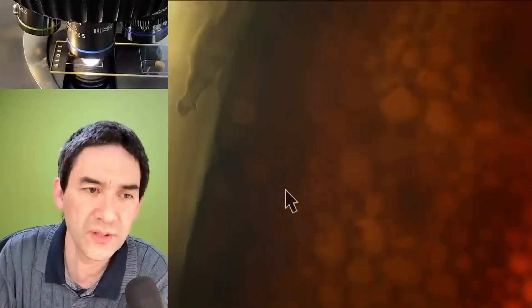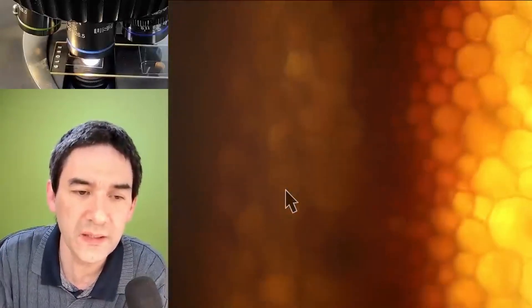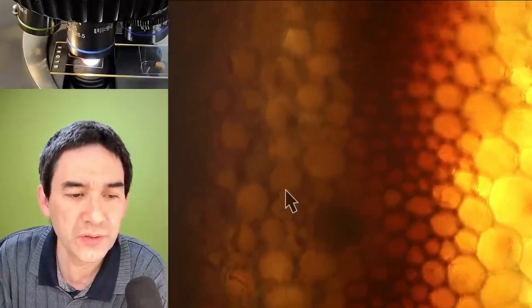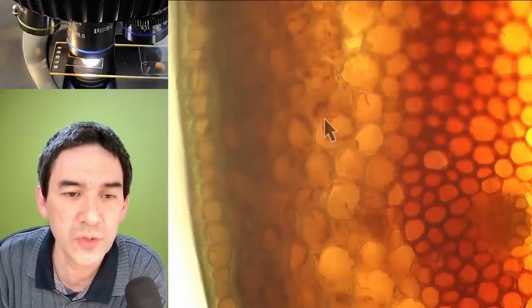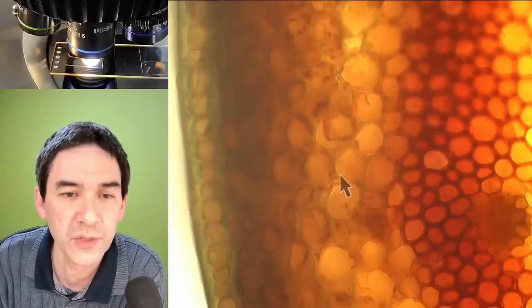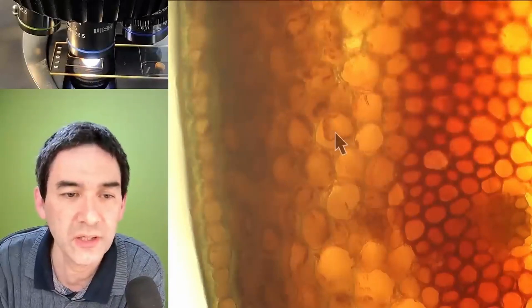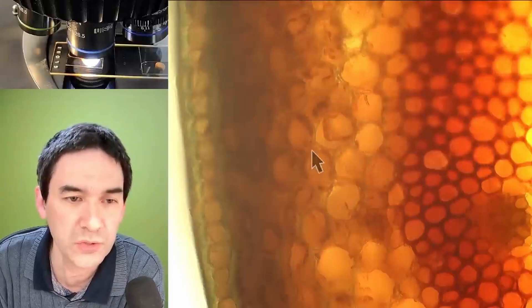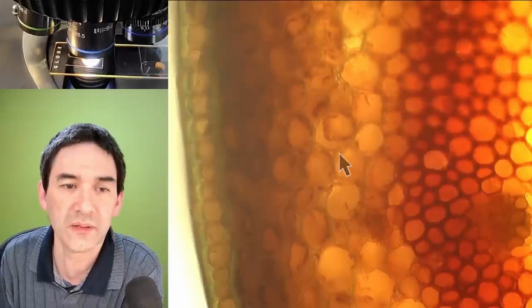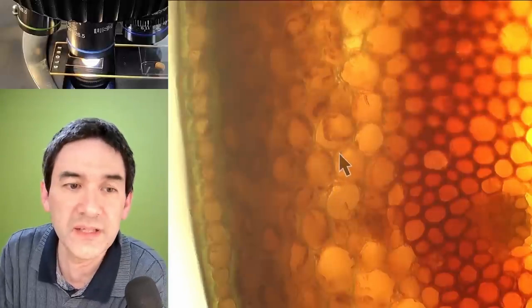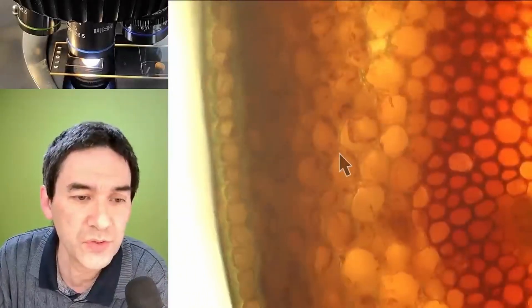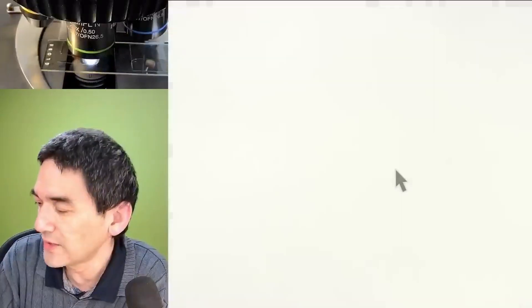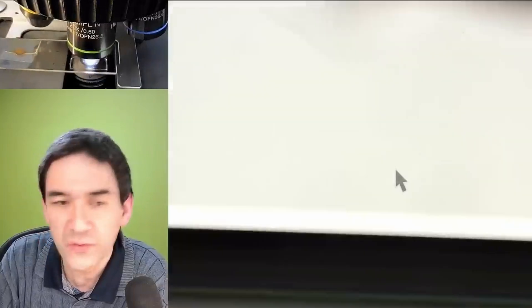I don't know if these in here on the outside are actually tiny little starch grains. If you cut the stem too thin so that the cells are cut open, then of course the contents are lost. But maybe those dark dots on the outside here, which you actually see mostly on the cells on the periphery, not so much on the cells further in the center. These dark dots, which I hope or assume could be starch grains, because the outside is green, because this is where photosynthesis happens.